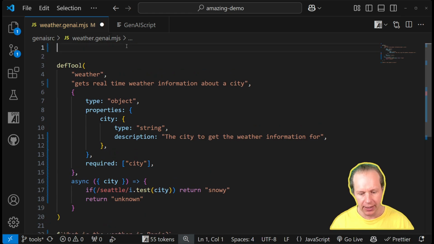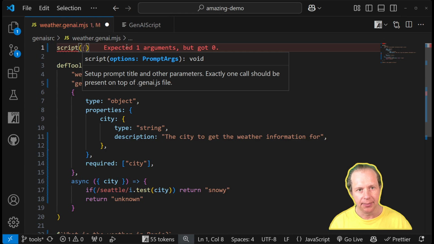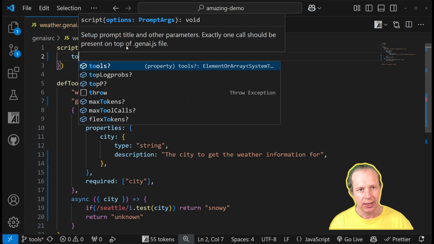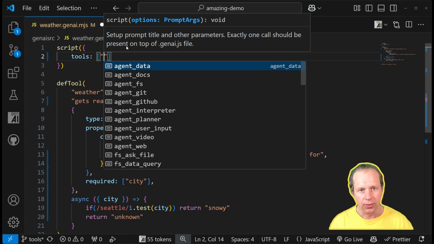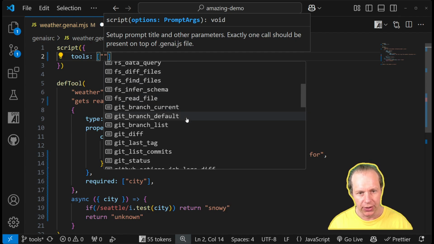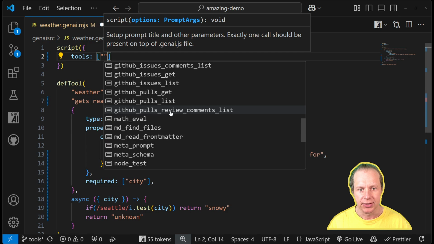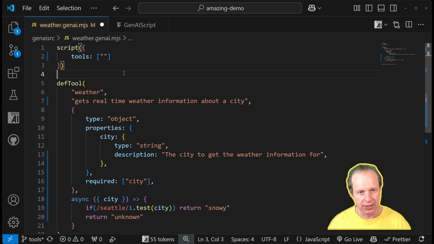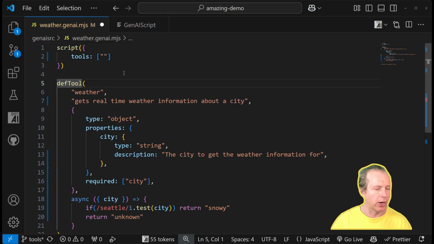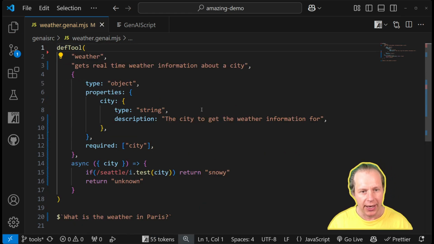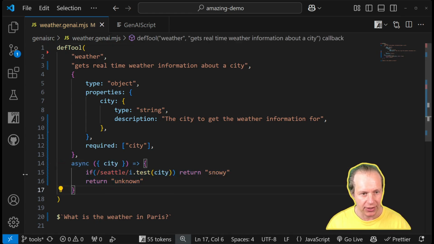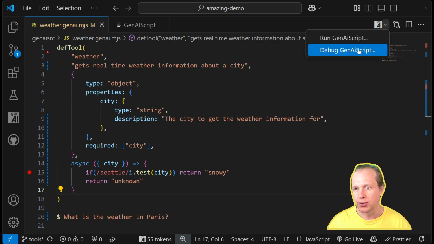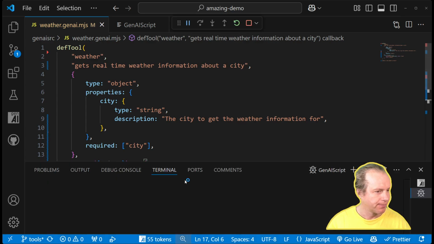Worth mentioning that you can also add built-in tools through this area. There's a number of tools here that are available. There's also tools in the documentation and so forth. So it's quite a bit of a topic. This is a very quick one, but since you can define tools as a JavaScript function, you can put a breakpoint and run your script through the debugger.